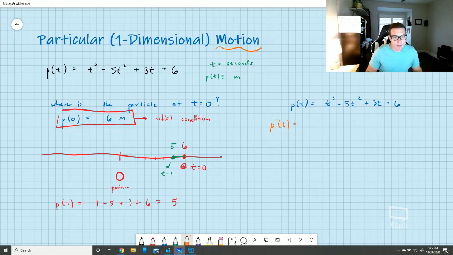Why? Because that will give you the rate of change of position. And if you're in physics, you know that that's something called velocity. So this will give you velocity. Velocity is kind of like speed, a little bit. We'll get more into that in a second. So take the derivative, you get 3t squared minus 10t plus 3. That factors.